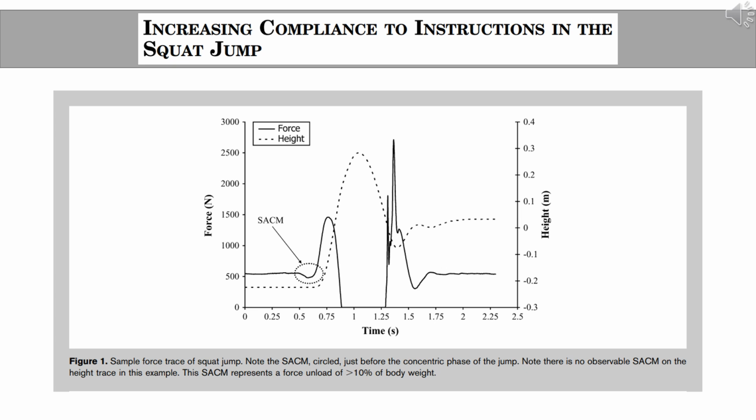And just to give you context, this small amplitude counter movement on average resulted in a 4.6 centimeter increase in jump height, with the range being between 1.7 and 8.6 centimeters. So we are actually getting substantial increases in jump height as a result of these tiny little counter movements or dips that actually we might not be able to see very easily or at all.